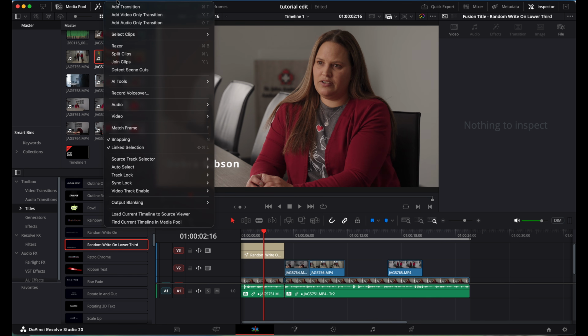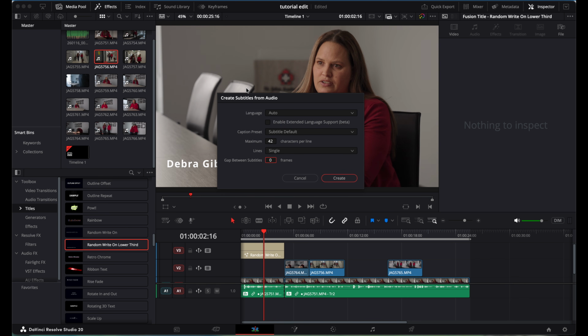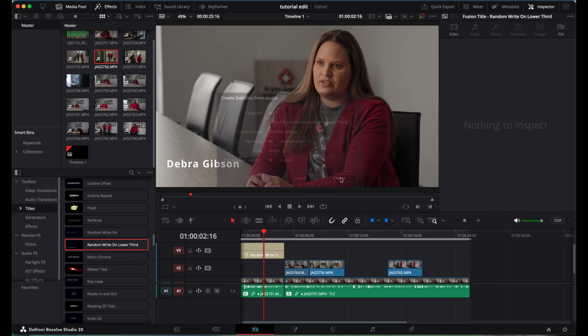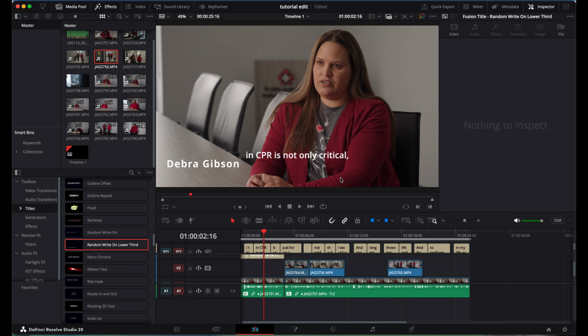Again, it's under timeline, and you go AI tools and create subtitle from audio. Okay. And all the default settings are just fine for me. So all I'm going to do is hit create, and it's going to take a read of what she's saying. And it's going to make us our subtitles. Okay. And it's just going to take a second, and then you'll see it'll place the subtitles in the timeline for us. And there they are.